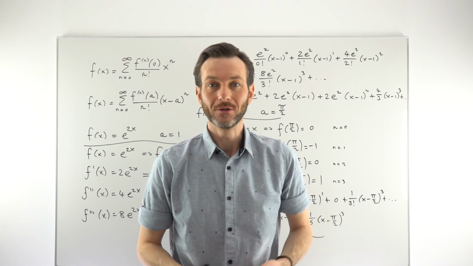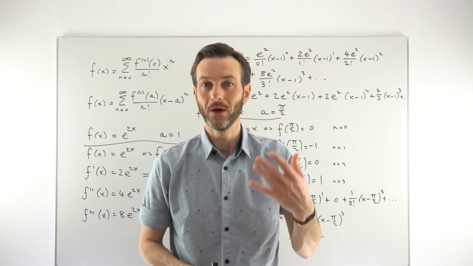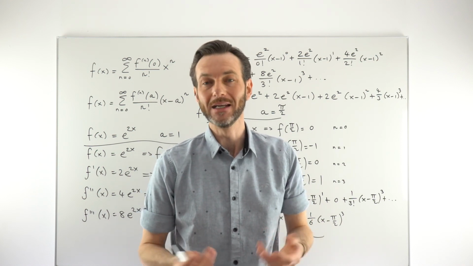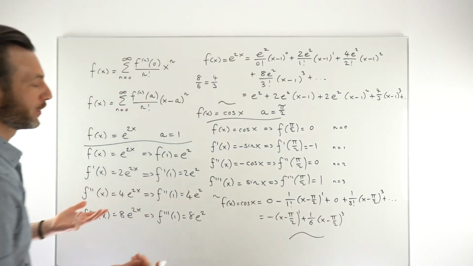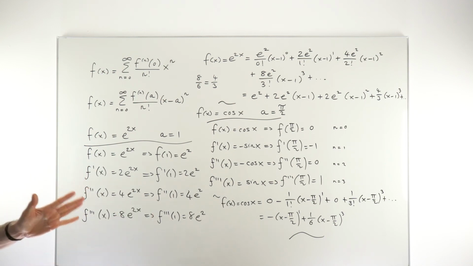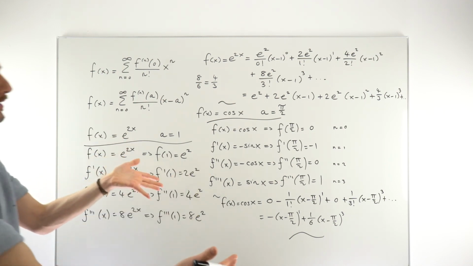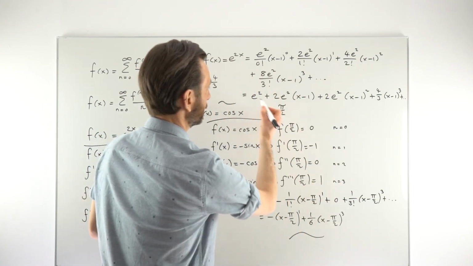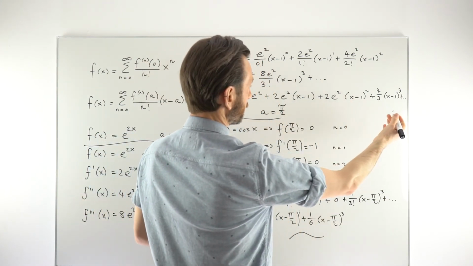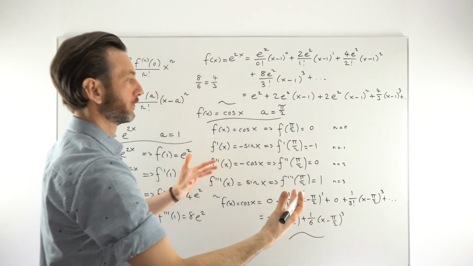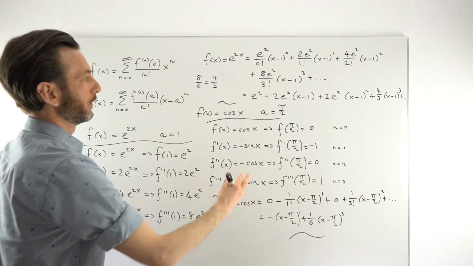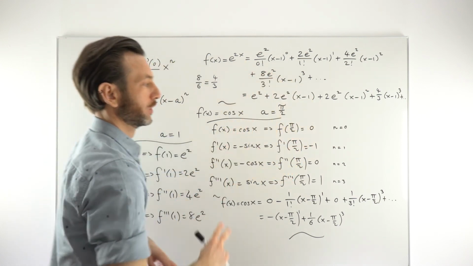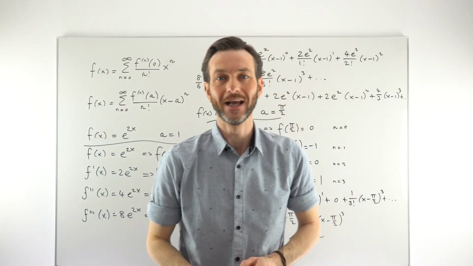Really, really important to find the interval of convergence for both a Taylor and a Maclaurin series. It's effectively giving you the domain, in a way. It's like when you've got a function, you want to know the function and its domain, like what values that function is valid for. In the same way, you want to find a Taylor series and Maclaurin series, but also their interval of convergence, so that you know the x values for which it is a valid representation of the function. And that's what we're going to look at in the next class.